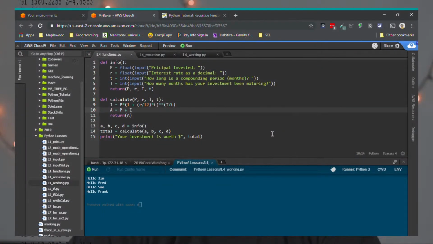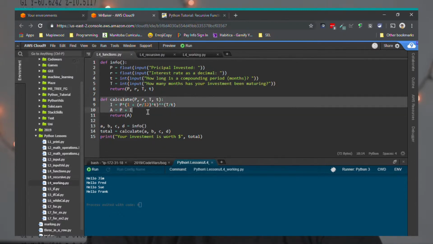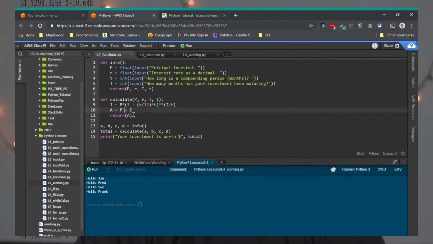But if we go back to the function that I had the other day, which was to calculate the interest on a loan when we're compounding it, the calculate function had a little bit more to it. It calculated an interest and then told us the amount that we had. So when we run this function, we can call that calculate multiple times.